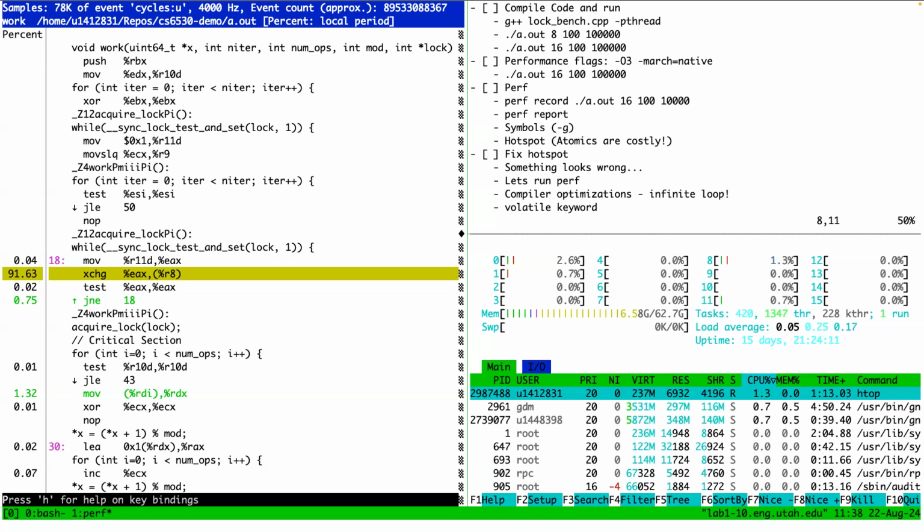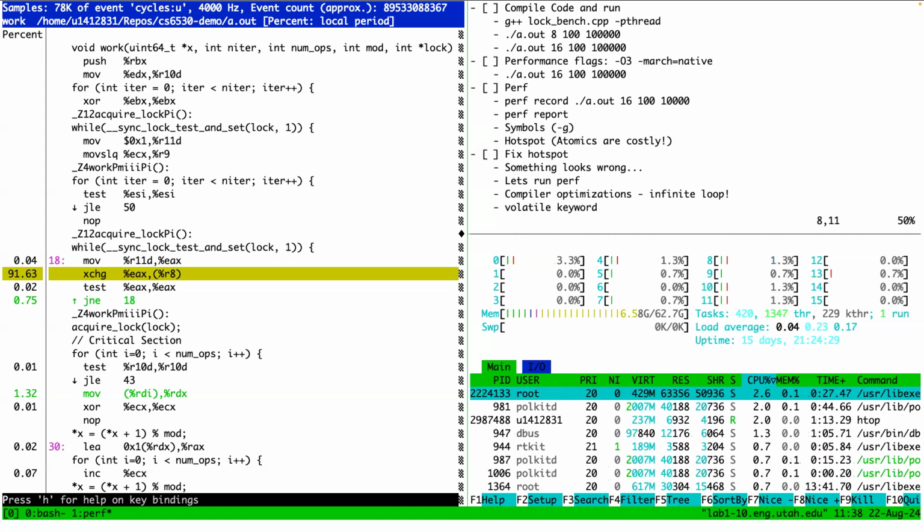They have to execute sequentially, right? Which is a subtle point in the reader-writer lock, right? Readers do not need the synchronization, but writers do. Hopefully this makes sense. So basically, atomics are not free.